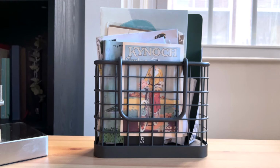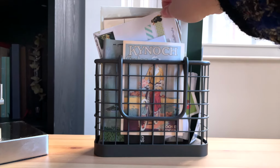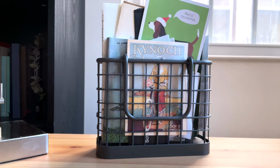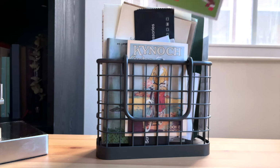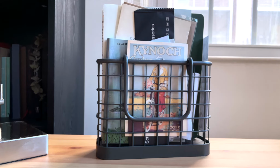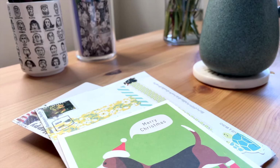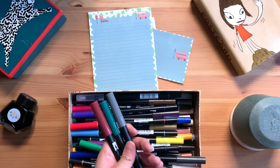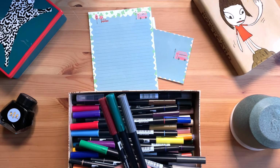Because I have regular pen pals, I usually end up saving a few of their letters and writing back in one fell swoop. I keep my letters here in this little basket I have on my desk. I'll just take the letter or card and reply to it in real time as I read it. So sometimes I have letters that I don't read for a month or two, and then this is the time to read them for me.